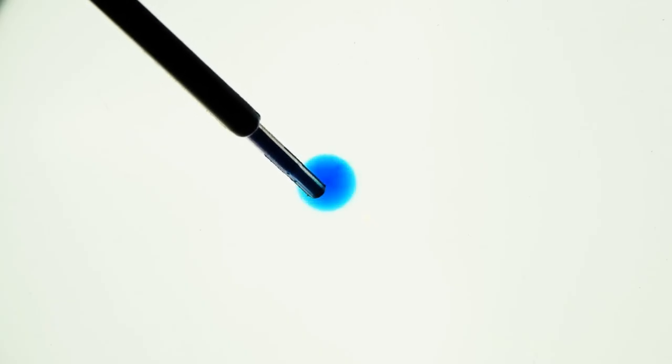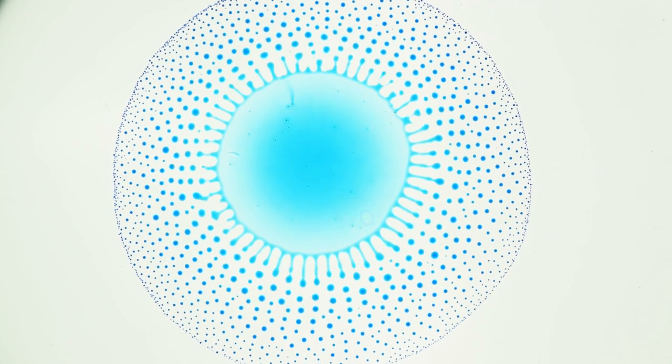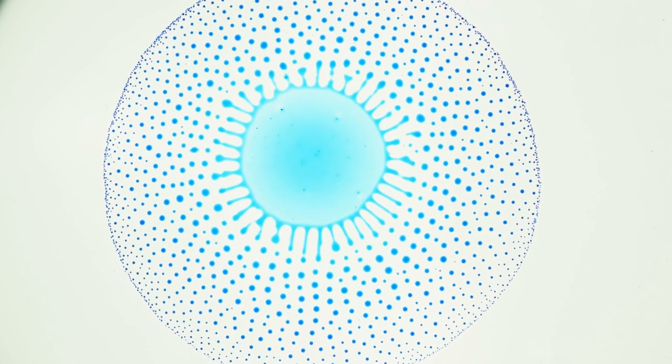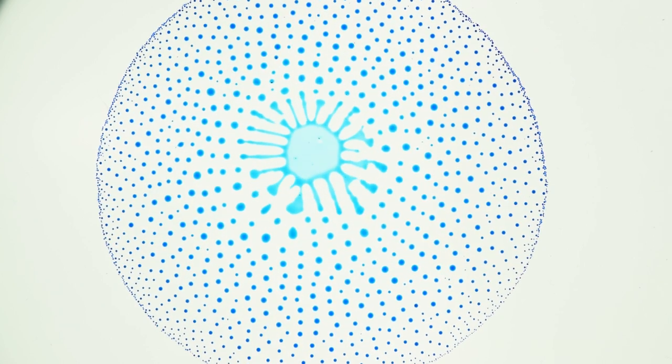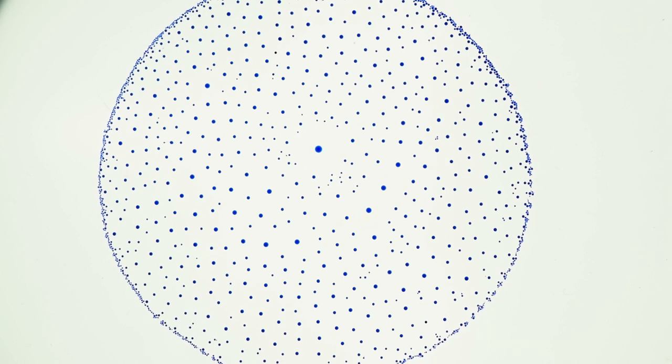The combination of tension gradients induced by evaporation and capillary instability of rims can lead to sophisticated patterns and even to an emulsification process. Here, a few drops of a mixture of water and isopropanol, dyed in blue, are deposited on a bath of sunflower oil. The water-alcohol mixture spreads rapidly to a radius of a few centimeters, and almost immediately, it expels drops from a rim at its periphery. The generation of droplets continues for a few minutes until the initial drop contracts and eventually disappears. Finally, the tiny droplets created in the process aggregate in clusters owing to capillary attraction.